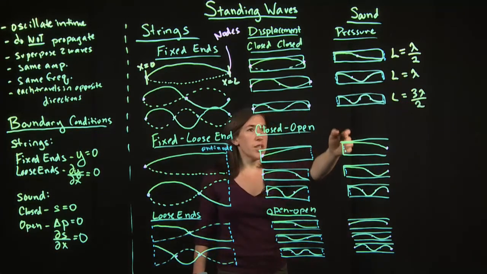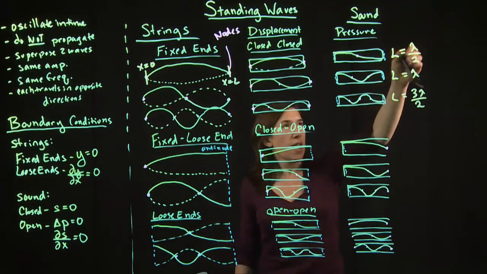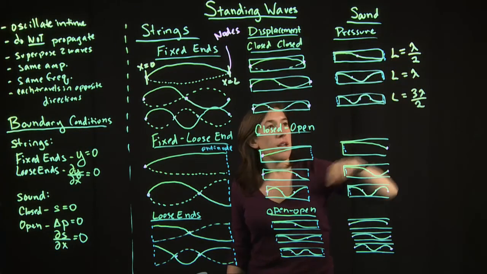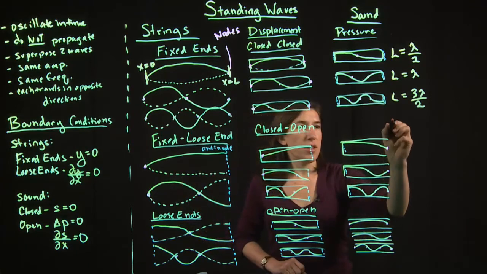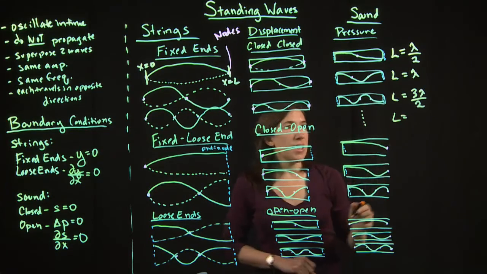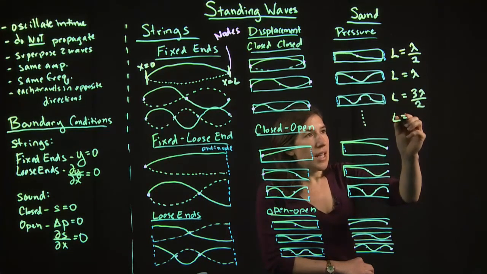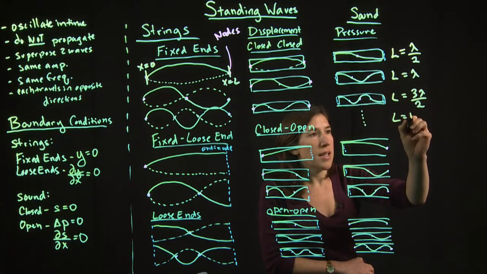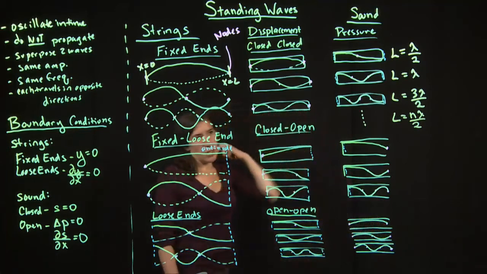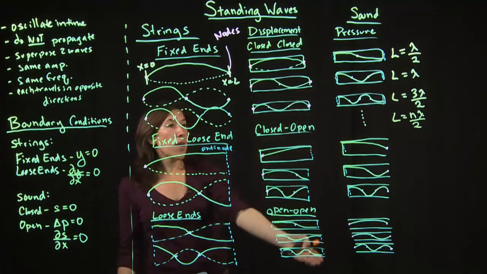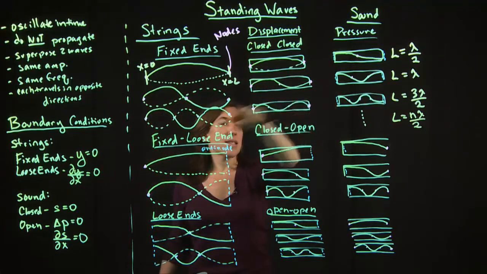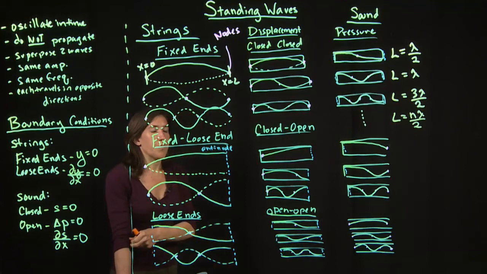And hopefully what you'll start to notice is that there's a pattern here. Basically, we have an integer times lambda increasing, right? So in general, if we were to continue drawing these, what we would find is that in each case, the length is related to the wavelength by some integer times lambda over 2. And if you aren't convinced of that, maybe just keep drawing where you're fitting to these boundary conditions, and you'll see that in all of these cases, that's what ends up happening.